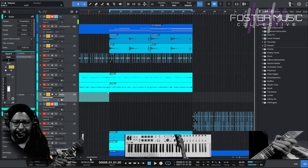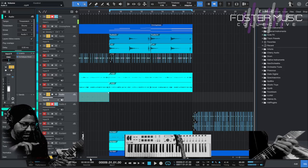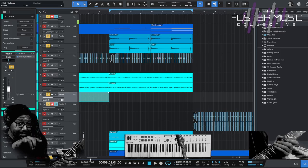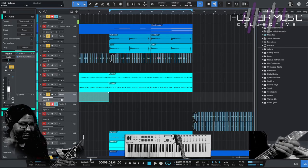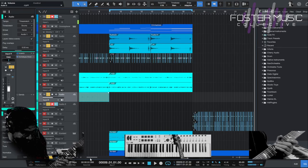I call this the red light syndrome, right? I can get it down without the record button, but as soon as I hit the record button and arm the track, it is mistake after mistake after mistake. We're gonna try to break the curse this afternoon, right?